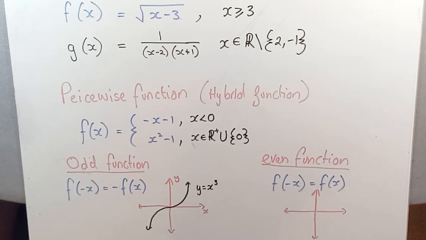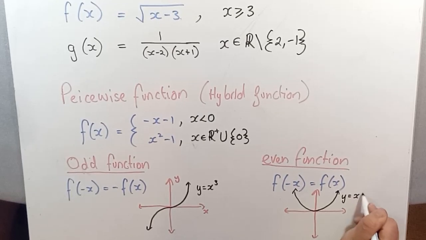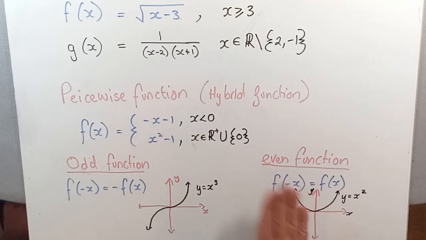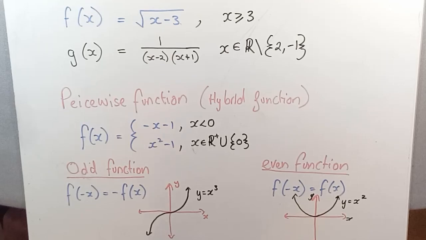Okay, so an even function is almost the same thing. When you've got negative x, you get the same thing as you get when you put in the positive version of that x. So you've guessed it, I'm guessing y equals x squared. Remember you label your axes for full marks. So it's just a reflection in the y-axis. If you've got a reflection in the y-axis and it's the same graph, then it's an even function.